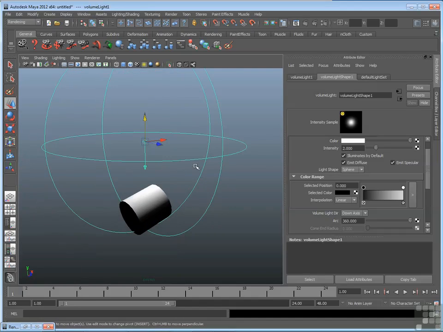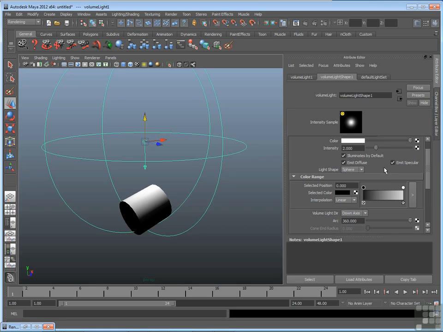All right, so there are a few things to check when you use a volume light. One, you have to make sure your volume shape is large enough to encompass your objects, or that you've moved your objects inside the volume shape. The second is to check your volume light direction to make sure the light's flowing in a logical fashion based on where your objects are. And the third thing is, if you're having trouble having it render out with Maya software, switch over to mental ray. So now we've dealt with that, we can go on to a few of the other attributes.